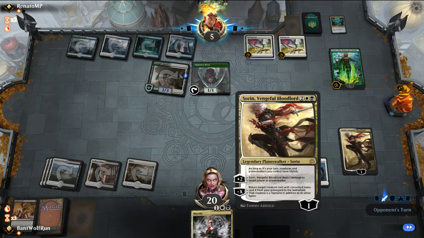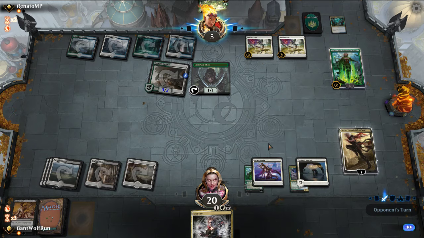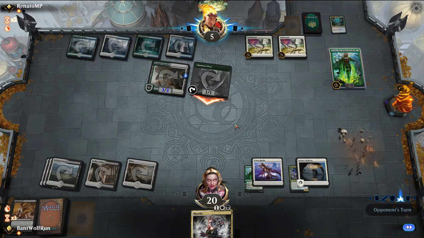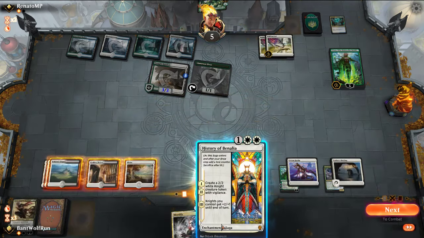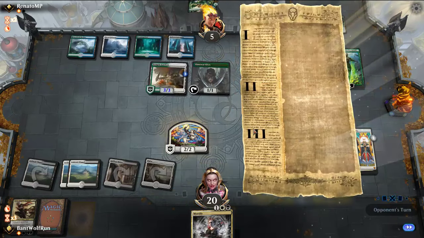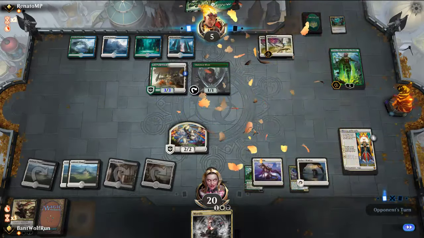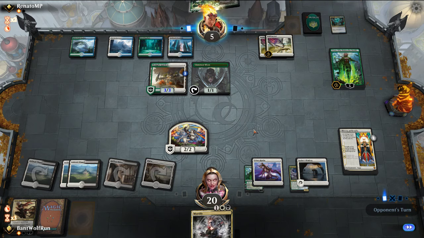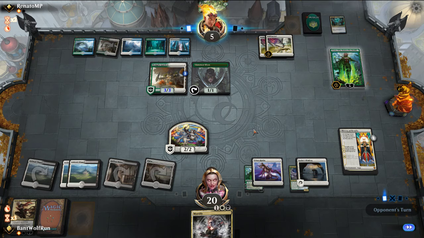Actually, the Llanowar Elf can kill Sorin, so they get everything off the board here. Sorin did do some work, but... Okay, so we have History. Think we're dead here. So the grind value we didn't really have. We got a lot of removal, but wasn't really able to close it out. Still have some reasonable draws, so we'll hang out.